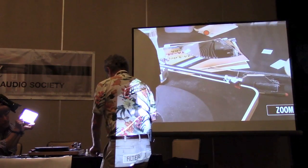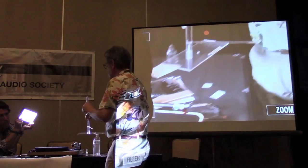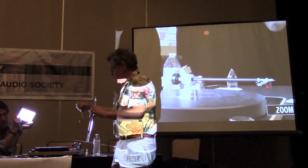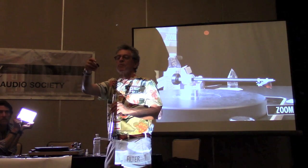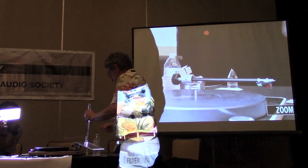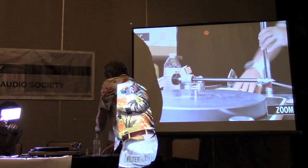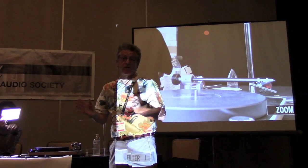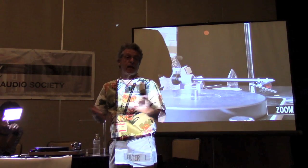I have this device here, and I was going to show it to you, but you're never going to want to use one of these things. I bring it, and it uses a string and a plumb bob, but it got tied in a knot, so I'm not going to untie it. I use this to test how accurately the manufacturers of the various tone arms set their anti-skating devices, so I can tell readers whether it's accurate.